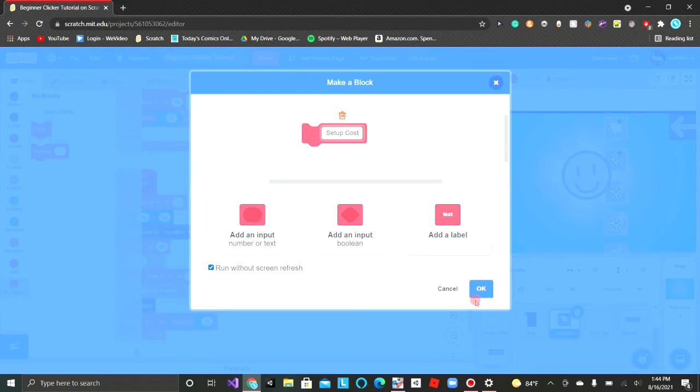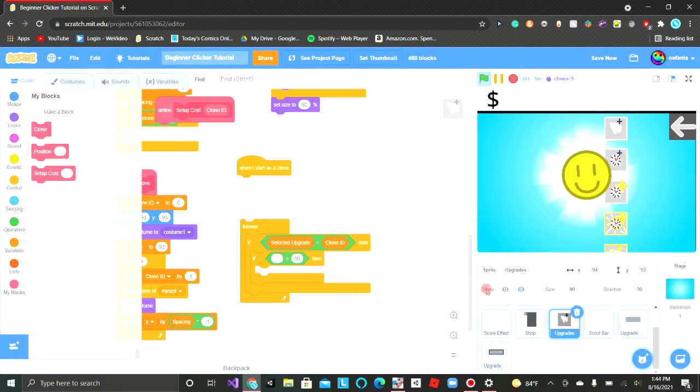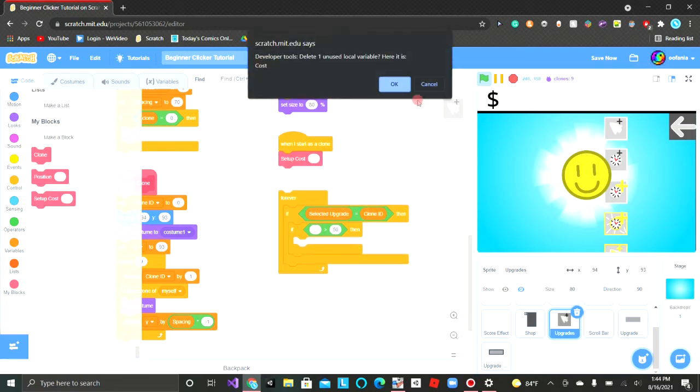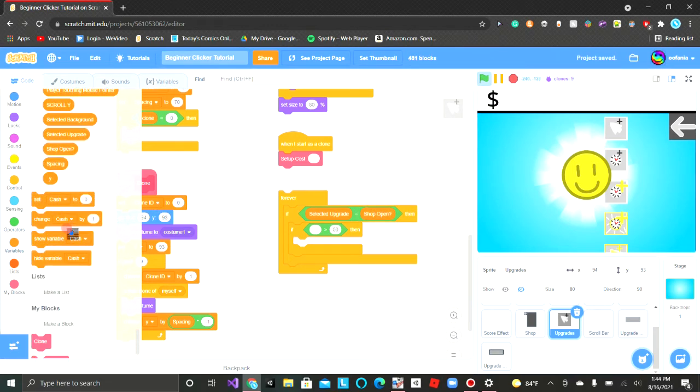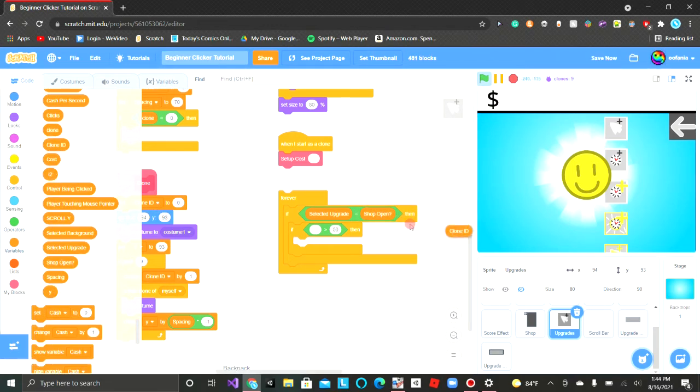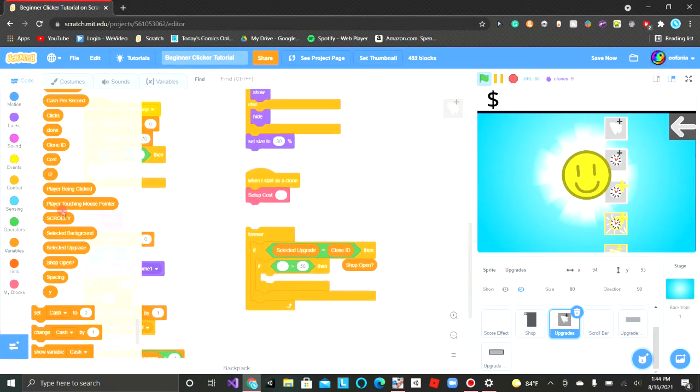And then we can add an input called clone ID, and then click OK. And then before that we can set up the cost. Why does it keep doing that? Okay, sorry. Change this to clone ID, and then we can say right here we can do clone ID.